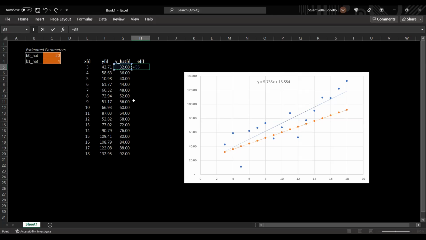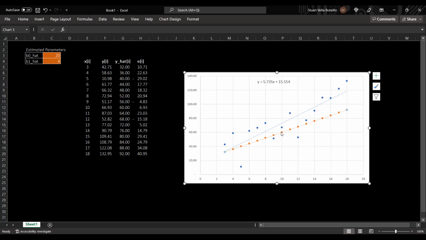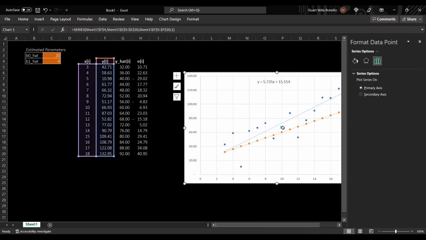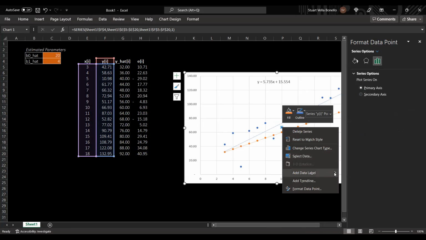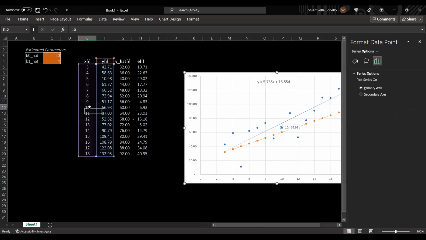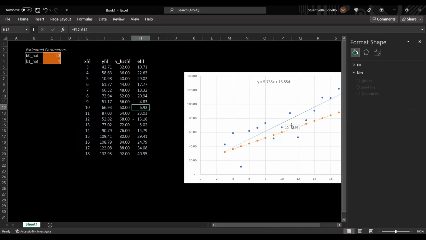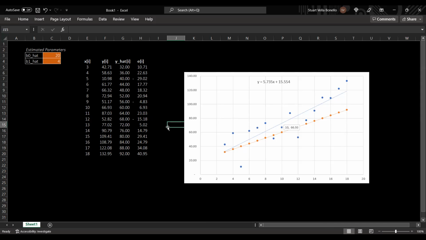It doesn't really make a difference, but I think it's y minus y hat. It hardly makes a difference. We're going to square. And these are the residuals. The best residuals are the lowest ones for obvious reasons. So you get a very good residual over here for this data point. Okay, I think it's working now. It's only 6.93. There are better ones. There's negative 4.83, 5.02. You get the idea. Okay, so these are the residuals.